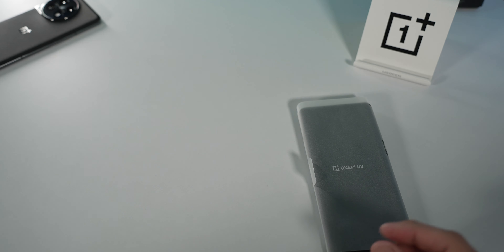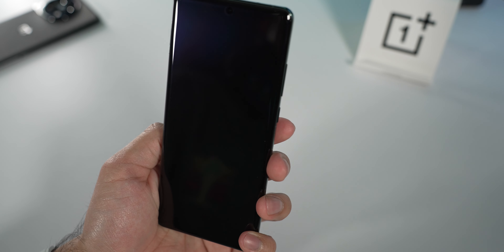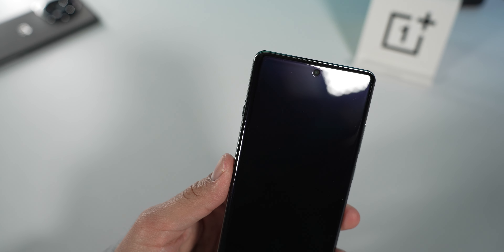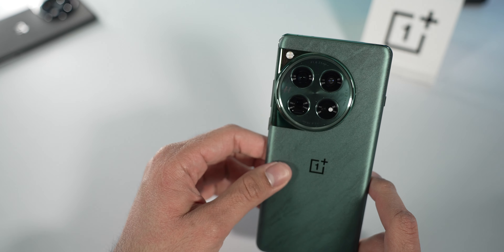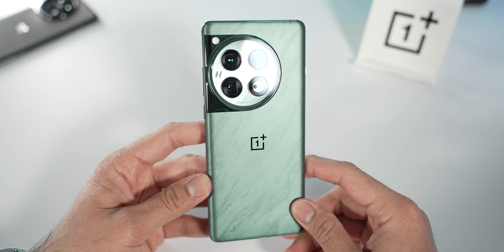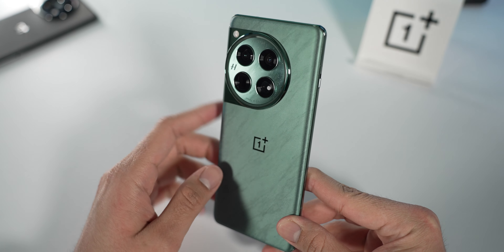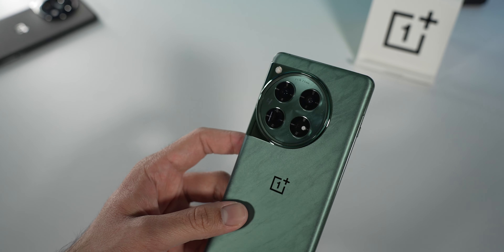Without further ado, let's get right into the phone here. It just slides right off. There you go — the OnePlus 12, and it's a clean screen. You can see there is a screen protector installed. Looking at the back, I like this color — the Flowey Emerald. The texture is very reminiscent of the OnePlus 11. It definitely looks very gorgeous, like a shiny marble emerald. And the camera bump actually has a bit of a glitter to it as well — not sure if I like that, but it looks interesting and unique.